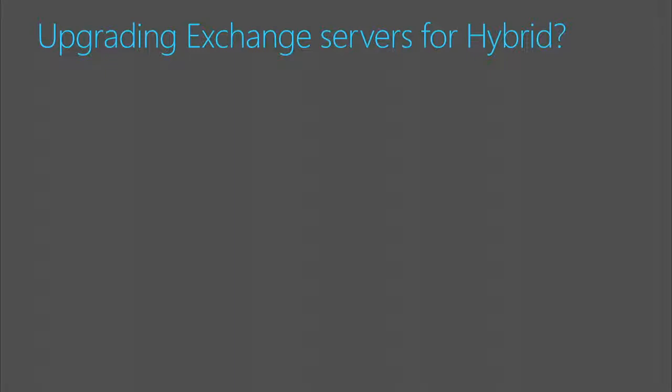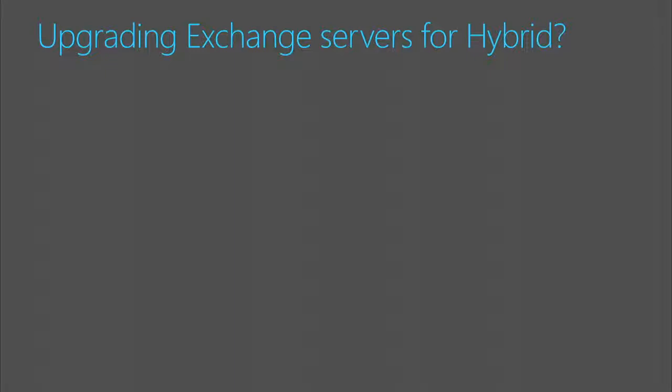It is a CAS and mailbox server, a CAS, mailbox, and hub server. Transport people might get mad at me if I leave hub out. So it's CAS, transport, and mailbox server. So don't think of your hybrid servers as separate from Exchange. When you're deploying Exchange, you should always deploy Exchange properly. So if you were going from, say, 2010, you want to go hybrid, you have 10 Exchange CAS servers rolling, you're properly sized, or you think you're properly sized for your environment.